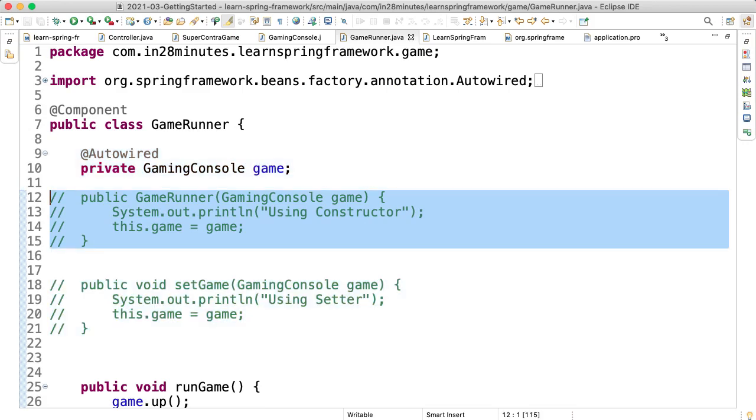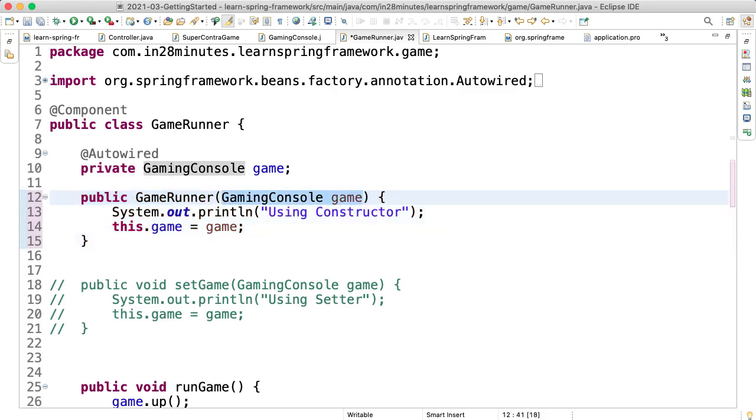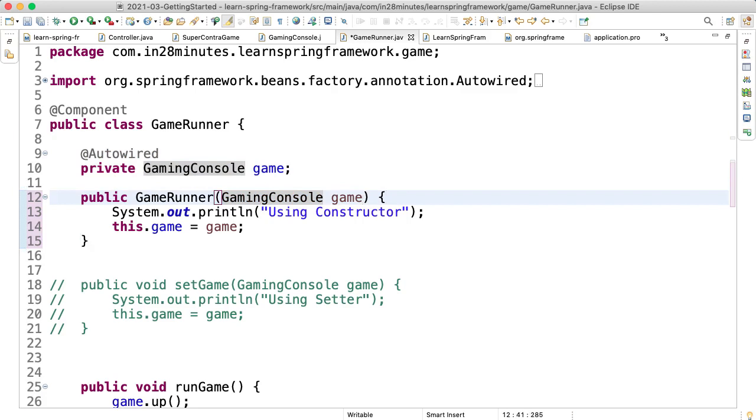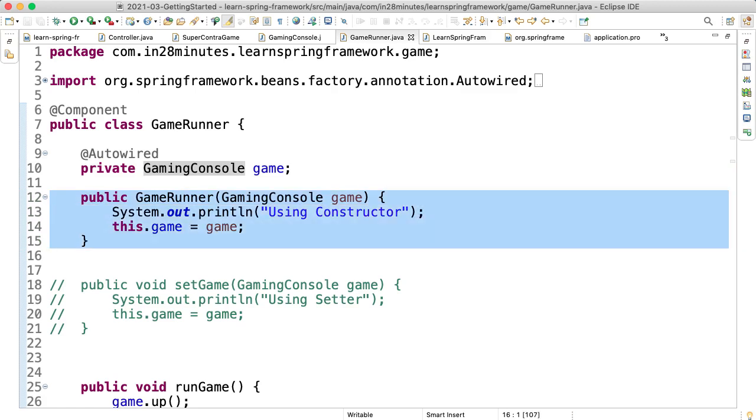The one which is always recommended by Spring is constructor injection. So provide a constructor which has all the dependencies as arguments. So if I have 5 dependencies in here, I can provide a constructor with 5 dependencies as arguments, and then this would be automatically used by Spring to create the object for game runner. This is the one which is recommended by Spring because all the dependencies are set right at the time the object is created. So at one go, Spring can create the object with all its dependencies.